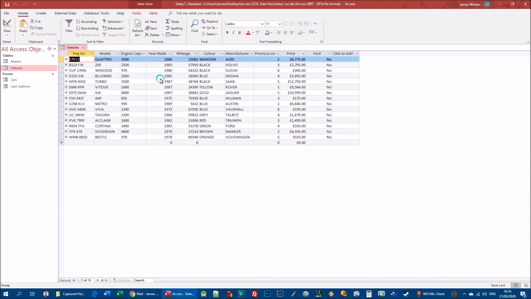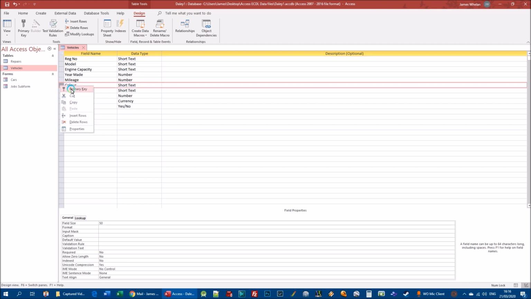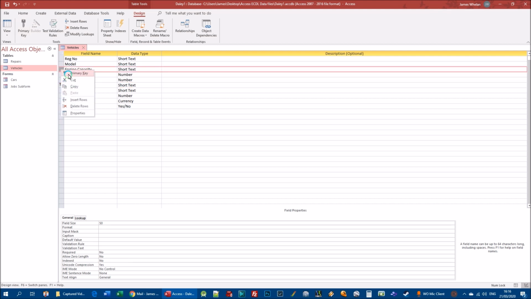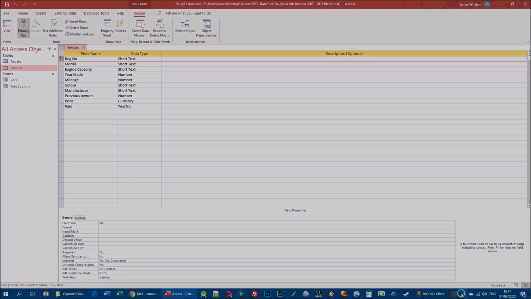That's how you specify that you want a field to be a primary key. If I go back to Design View, I can right click on Reg Number and say, no, I don't want that to be the primary key. I could decide, although it wouldn't make any sense, because two cars can have the same color, to right click on color and select Primary Key for that. Or I could select engine capacity and Primary Key for that. Notice the way you can only have one primary key per table. All right, I'm going to go back to reg number and click on Primary Key for that. Click on the save button, and that's all there is to it. That's all there is to selecting a specific field that you want to be a primary key.